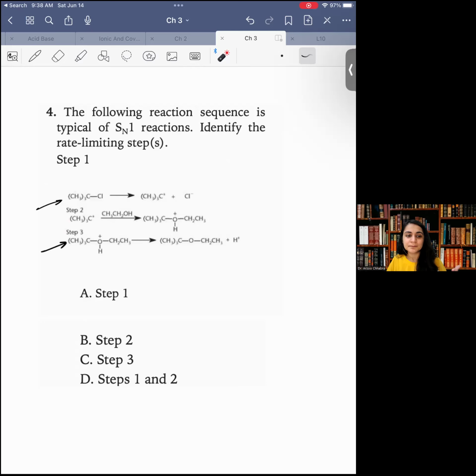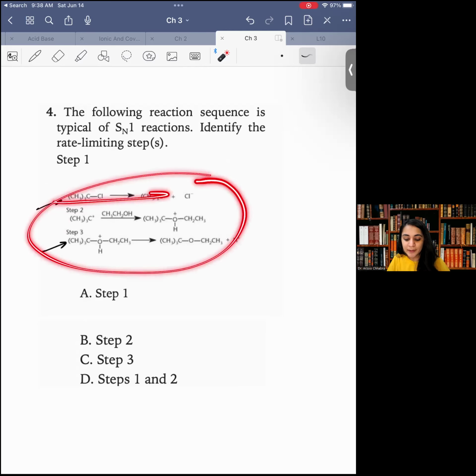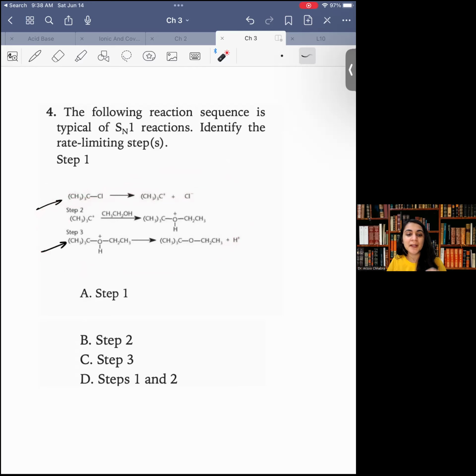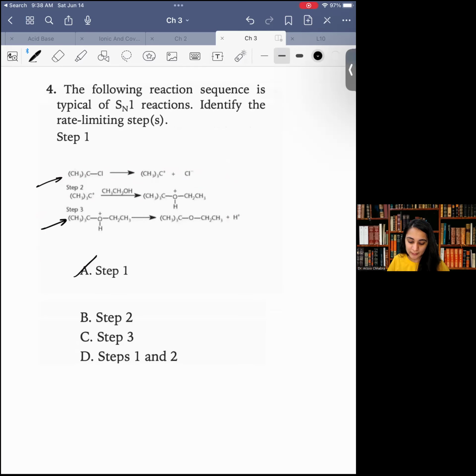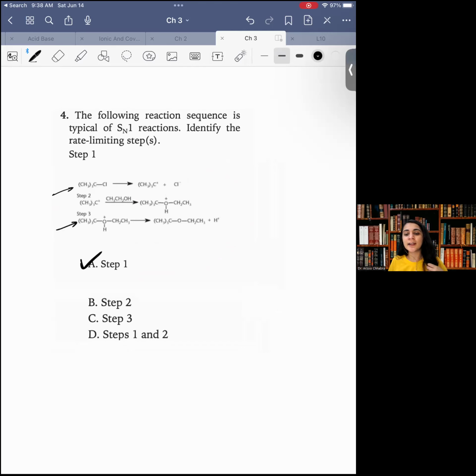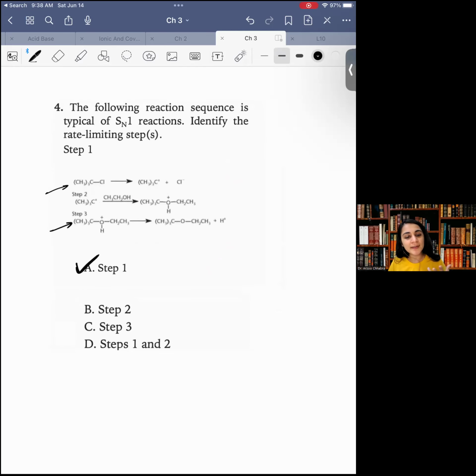So the scientists have actually studied that reaction. So they already know that when this reaction happens, the first step is the slow step. So the formation of that carbocation is the slow step of the reaction. And so step 1 is actually the slow step of the reaction. So you have to just know that kind of stuff, right? It's just knowledge based. You're really not even doing any analysis at this point, you're not comparing 4 or 5 parameters to get to the answer. It's just like either you know that stuff or you don't.